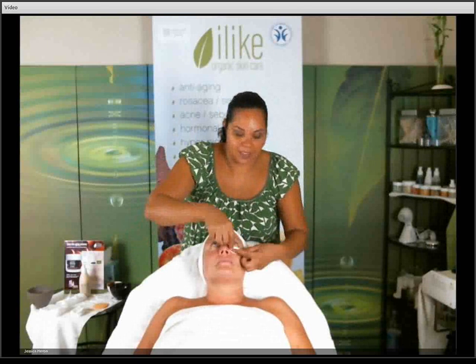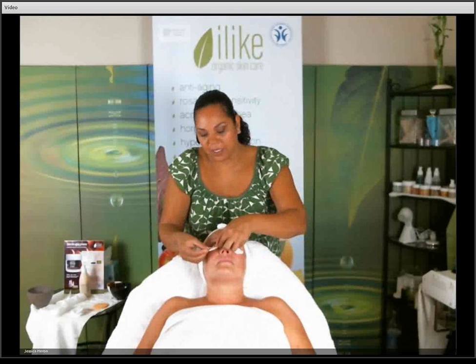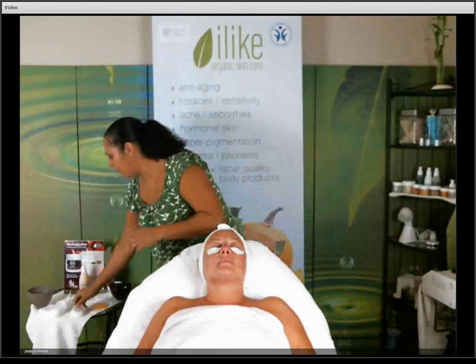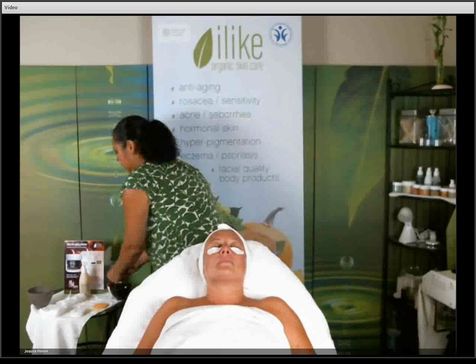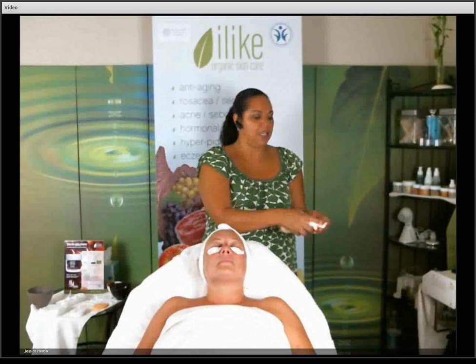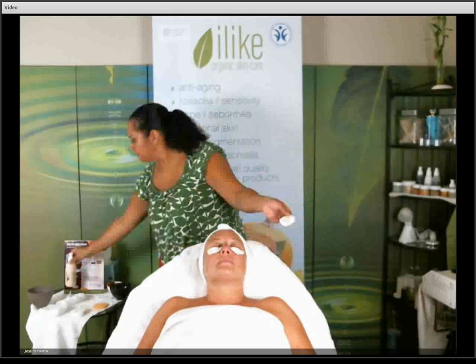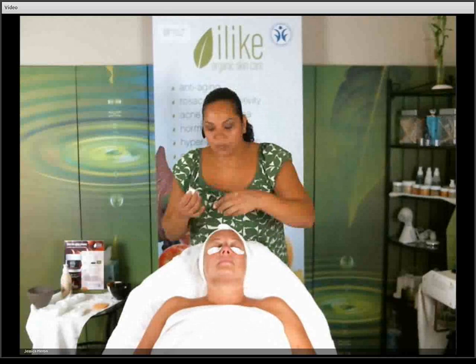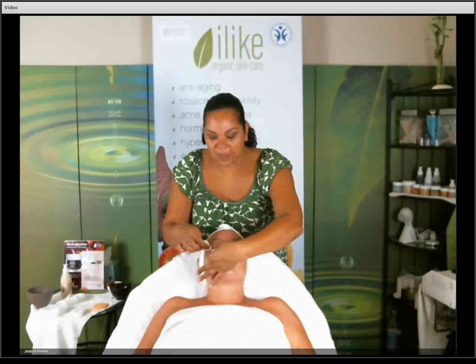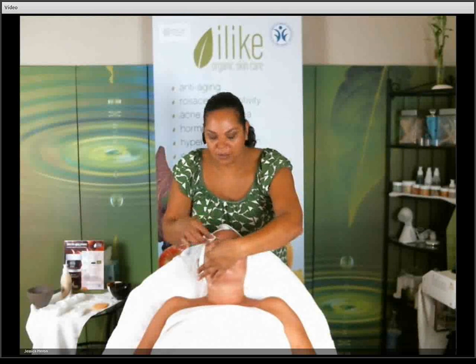I'm going to stick these half round eye pads right underneath the eye area. Go ahead and close your eyes. We're going to use a round cotton pad dipped in water. And then take the grape stem cell solutions, pump a pump of cleanser onto the cotton pad. And then gently sweep the cleanser over the lash area, over the lid, the brow bone, and inward circular motions.